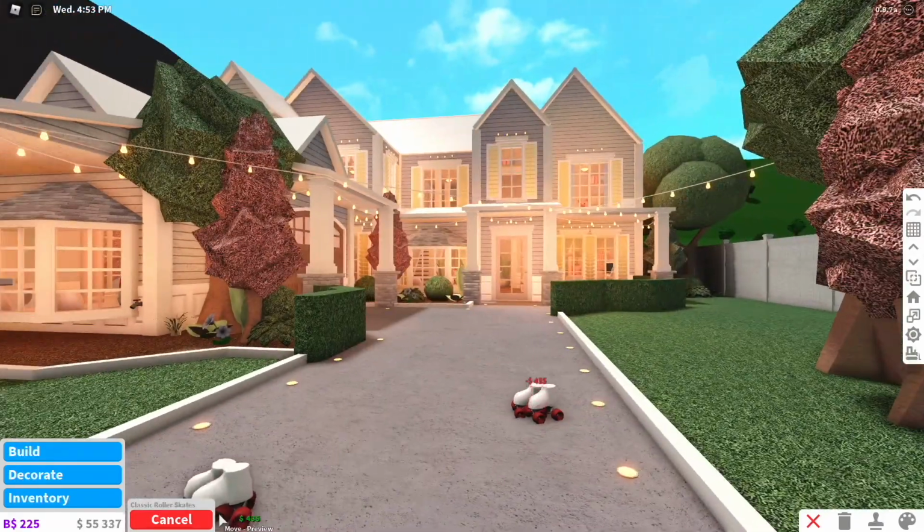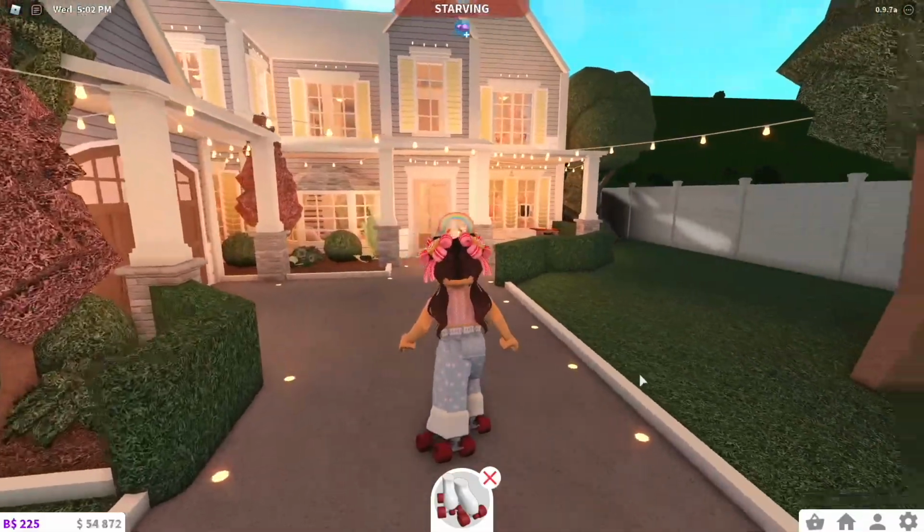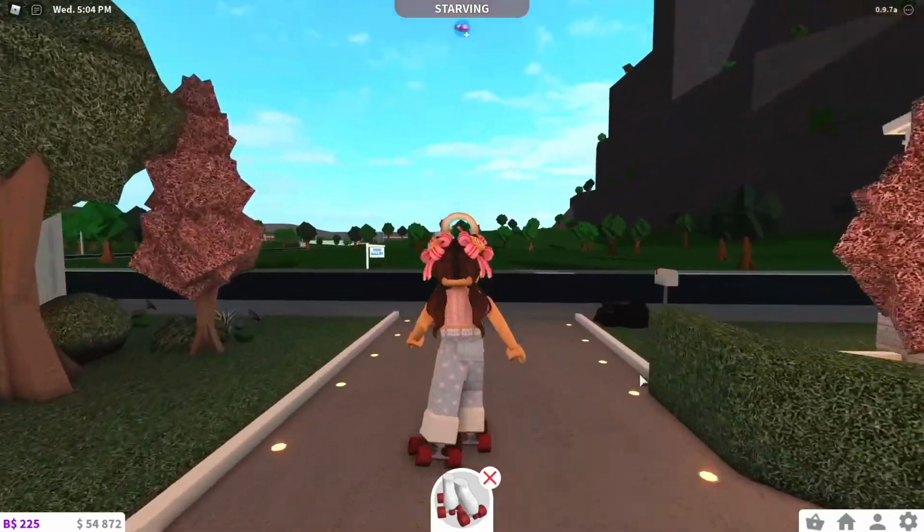So this is what the normal roller skates look like, and this is what the inline skates look like. The normal roller skates look like this whenever you use them.